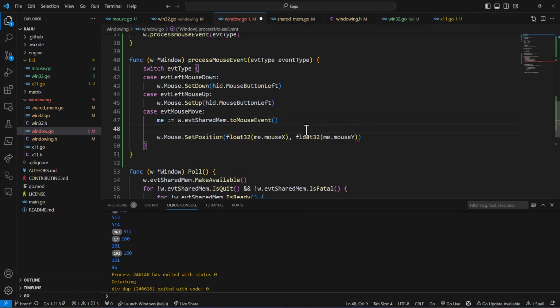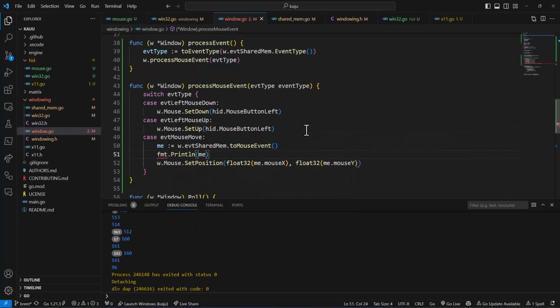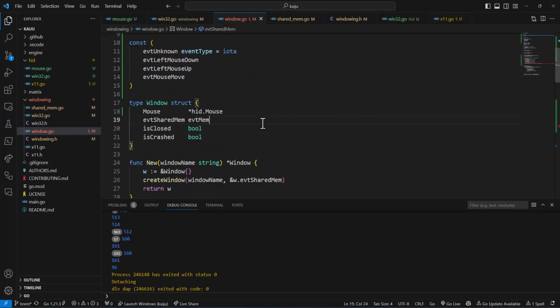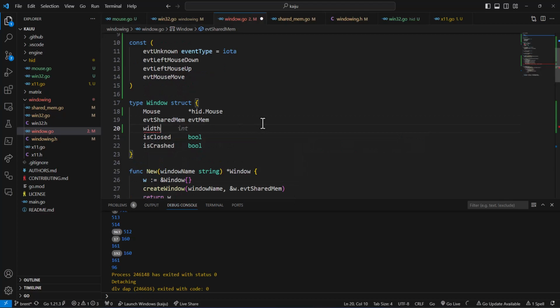And I'm going to print out with format print line me and see what that looks like. Oh, and this set position is also going to need the window width and height, which we have the window, but we haven't really saved its width and height in here. So width, height is going to be int on both of those.